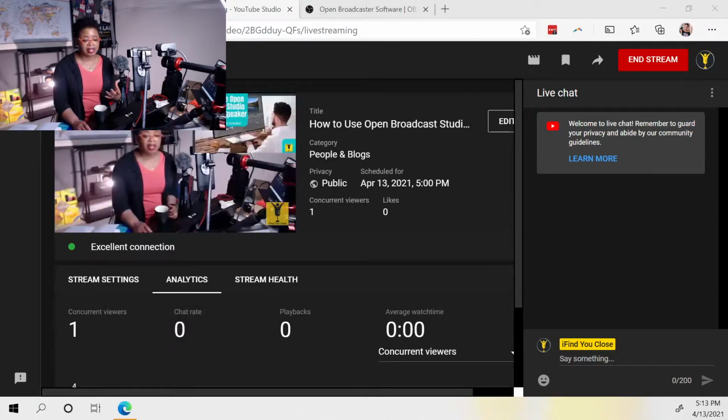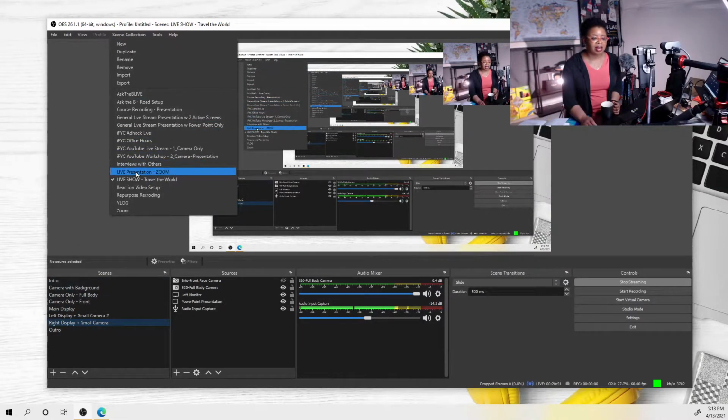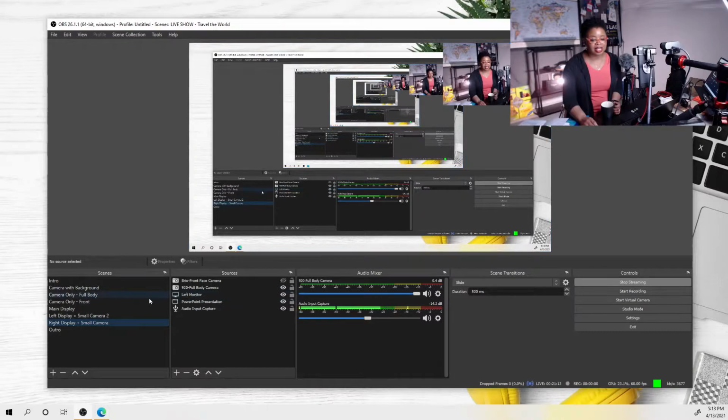do inside of OBS. And then I'll go to this camera, and if you've ever paid attention to the show, I have an intro and an outro. I won't do it right now because I'll just go away, but this is what you can do in your different scenes. And if I switch to another scene, it'll be very different because I do a live show, office hours for iFind You Close. And that's the cool thing, is that you can go in and have all of this set up so that when you are interviewing someone, if you're bringing somebody else on the camera, you don't have to go and figure out how to do this for the first time. It's already ready to go.